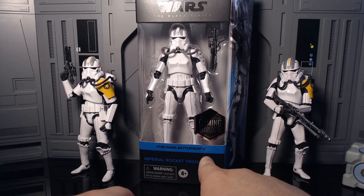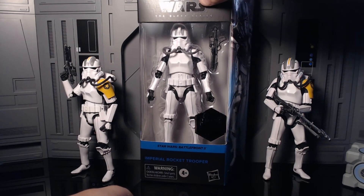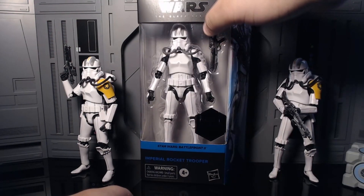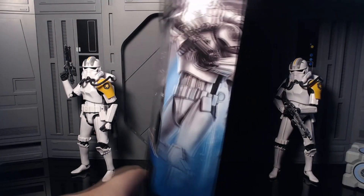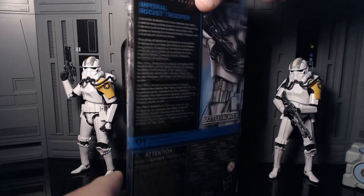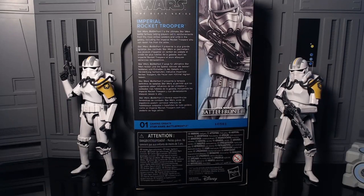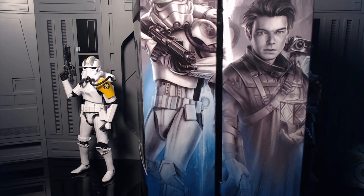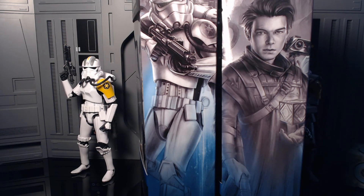It's not quite the Rogue One packaging colors, but it's pretty nice. Then we got Star Wars Battlefront 2, Imperial Rocket Trooper. Now, these guys are actually originally from Rebels, I believe, and then this one is from Battlefront 2. You got your side of the box with that pretty badass portrait. He's number one, and Calcastus is definitely number two, and he lines up very nicely here. The next figure after this is going to be the Flame Trooper coming out pretty soon. But again, it's a lazy re-release, so we'll see when that actually gets here.